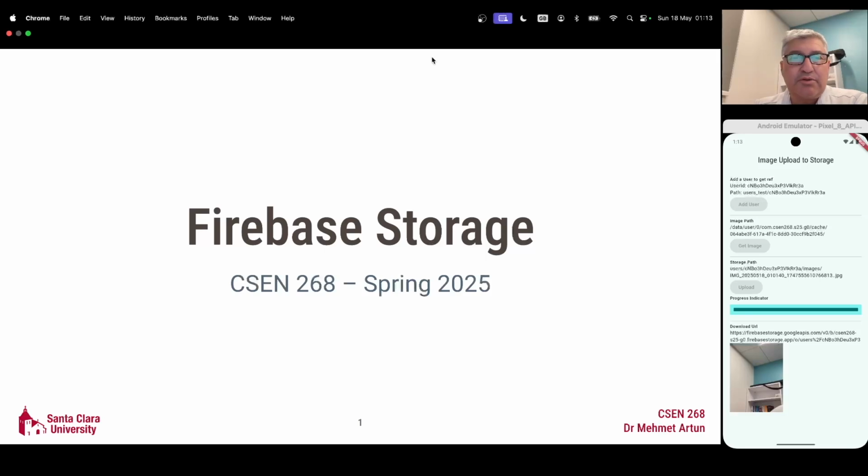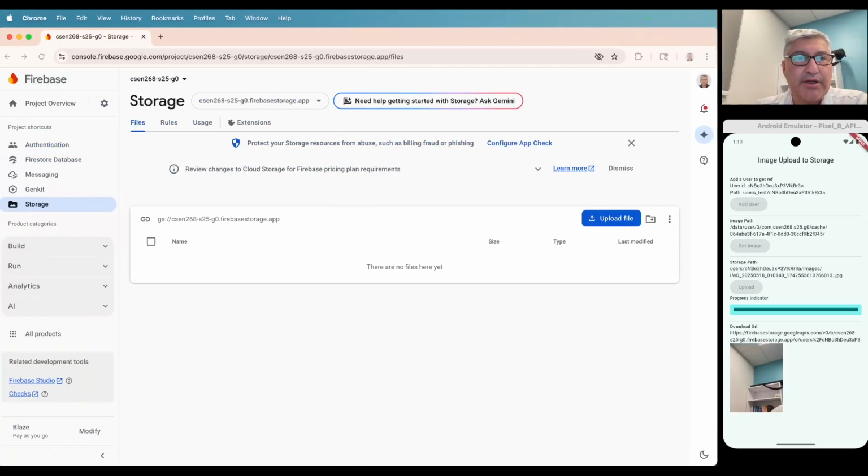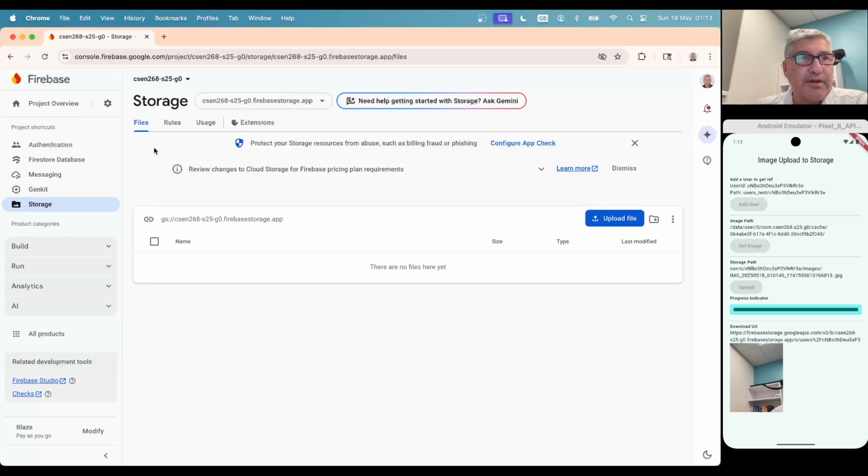Okay, now we're going to talk about Firebase Storage. This is the storage service in Firebase. First, let's have a quick look at what it looks like in Firebase console. So it's the storage service, and right now it seems to be empty. And we have this link to the storage service.